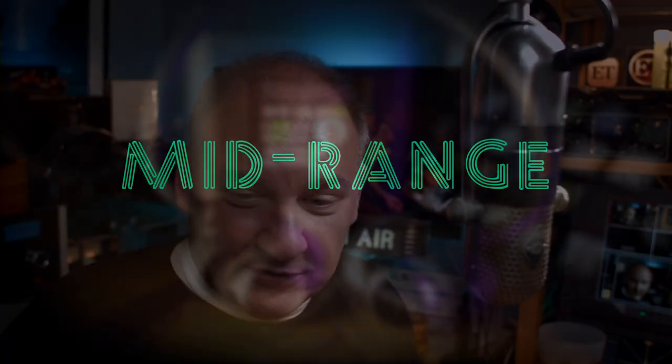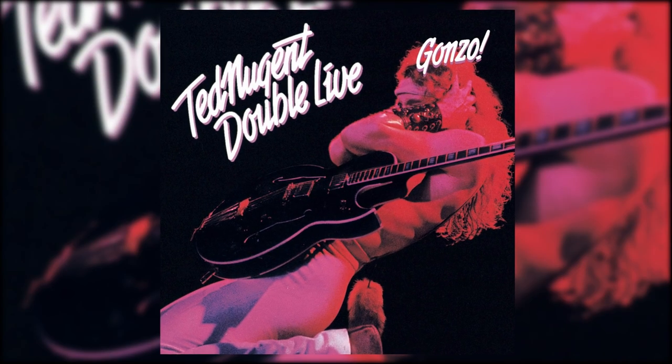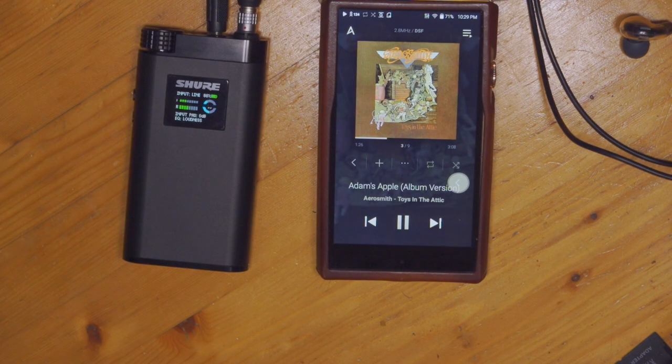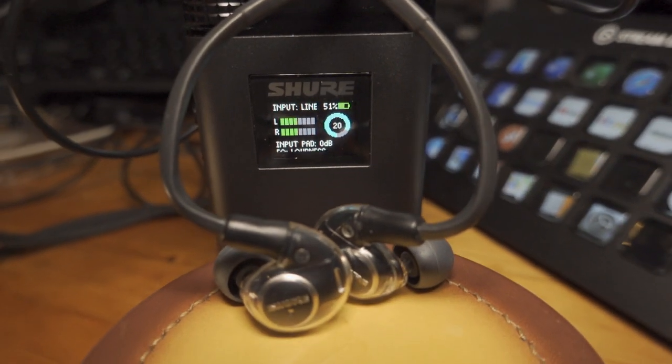I have a number of headphones — even the Odins, especially the lower-end 64 Audio headphones — that get congested when you throw a lot of complex, high-energy stuff at them, particularly in the mid-range; things get kind of globby in the middle. These have the best mid-range of any headphone I've ever heard. When you talk about mid-range, you're talking about female vocals, horns, guitars — instruments that fit in that mid-range really pop with texture and beauty in a way I haven't heard on any other headphone. This is a very special headphone, and my progression over the two months we've been doing this channel has been significantly upgrading with every headphone I buy. This is the pinnacle of what I've heard, especially when it comes to mid-range.